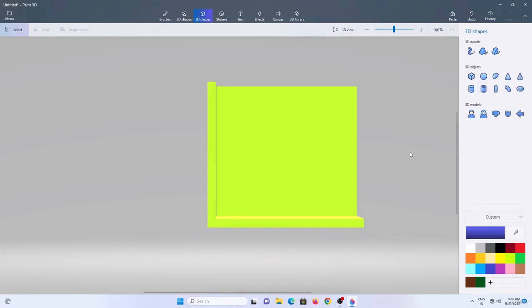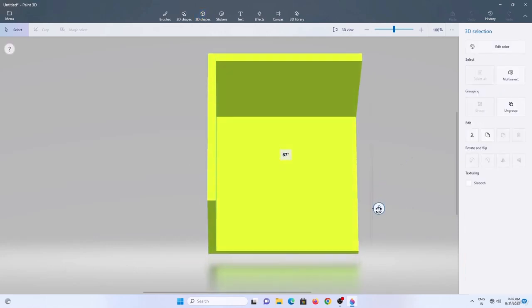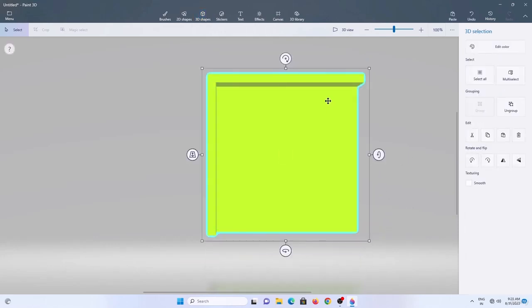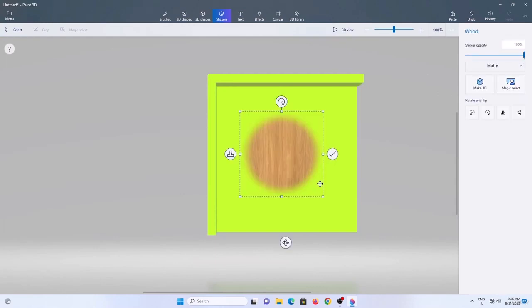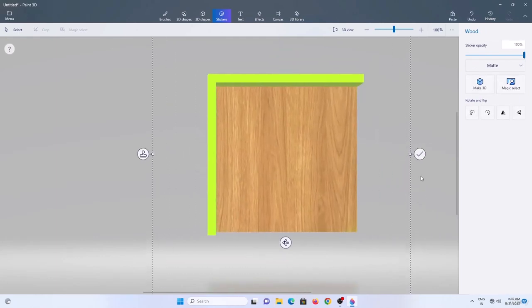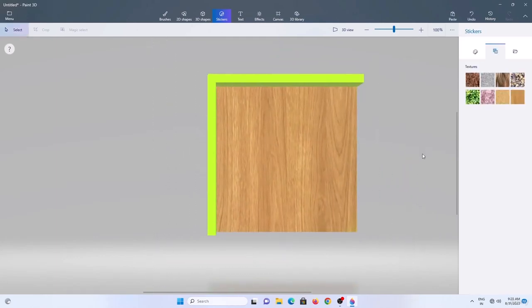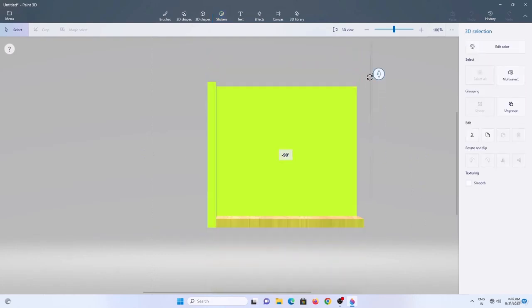Now we can change the texture of the floor by applying stickers. You can use the basic stickers from the stickers section. You can also download stickers from the internet. I will talk about that later in the course. I will select this wooden texture. I will click here and I will increase the size of it while holding the control key. I will click here to apply. You can see that the floor looks like a wooden floor.